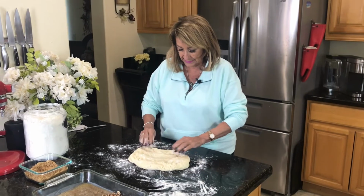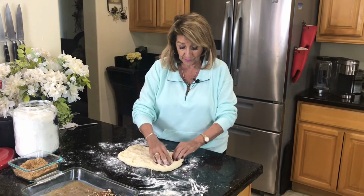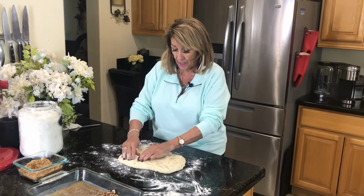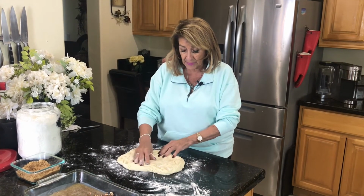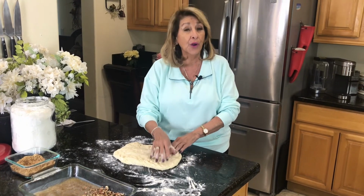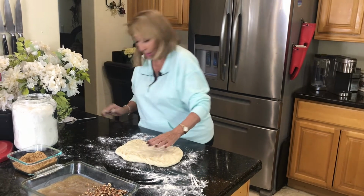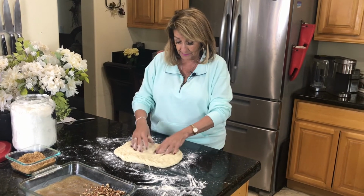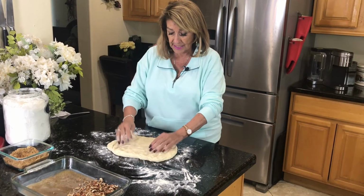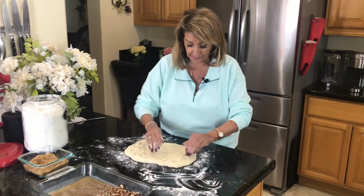Fingers get a little sticky. Honestly, you can feel the richness in this dough. You can really feel that. We're going to try to dapple this out. No, we are not going to try. We are going to dapple this out to 15 by 18. Now this will take a little bit of time, so be ever so patient.